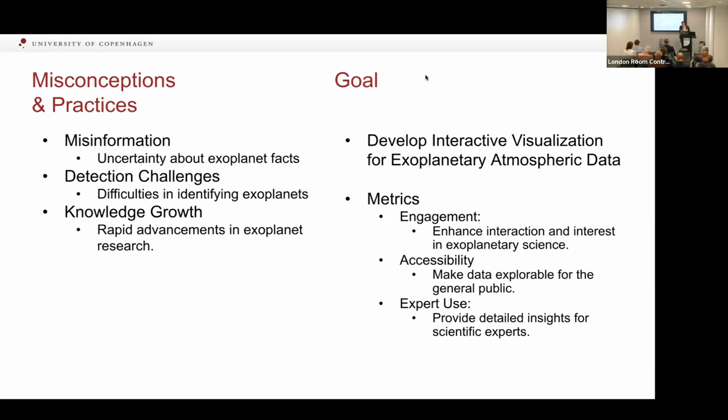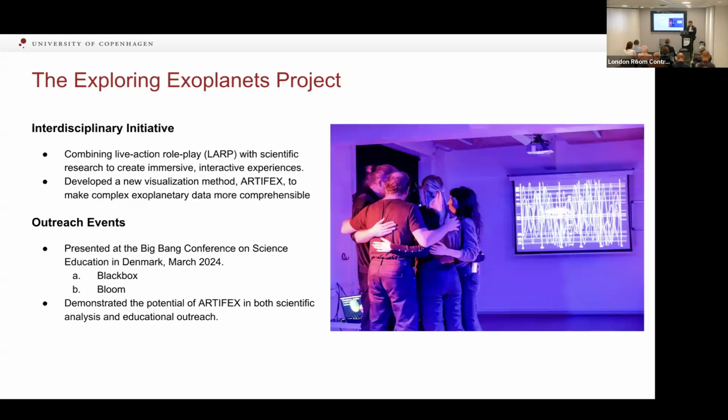Then the goal was to develop an interactive visual that could be helpful for exoplanetary atmosphere conversations and explorations. And I had three metrics that I set myself when this project started. I want to have an engagement with the audience in an interactive way. I want to make the actual data explorable by the general public and to have a component for the expert scientists.